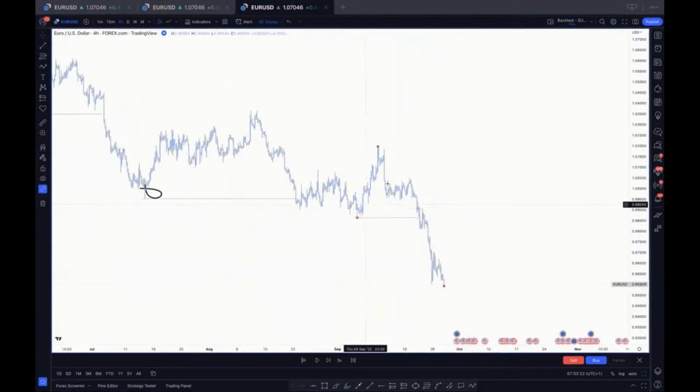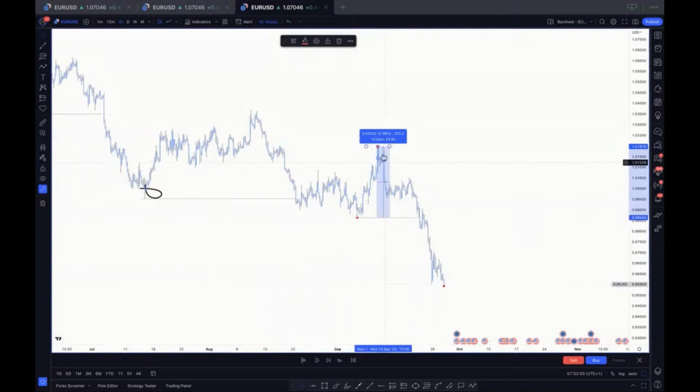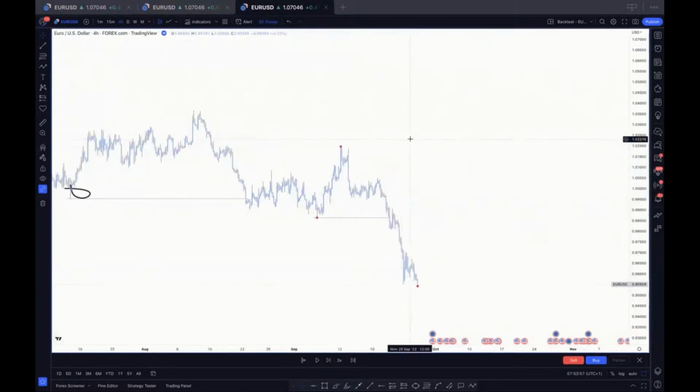So how do you know the high that took out the low? All you need to do is use this ruler tool and come to this low here, for example, and draw it up. The highest point that took out that low is your previous high. It's now your swing high, what we also call the swing high. So from the low, when the market takes out a low, you just draw your tool, and the highest point that took out that low is now your swing high. Right? I hope that's clear. So that's now our swing high.